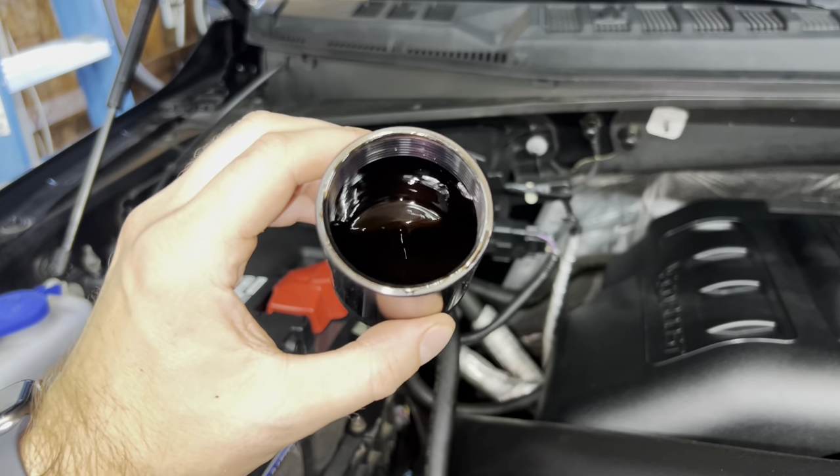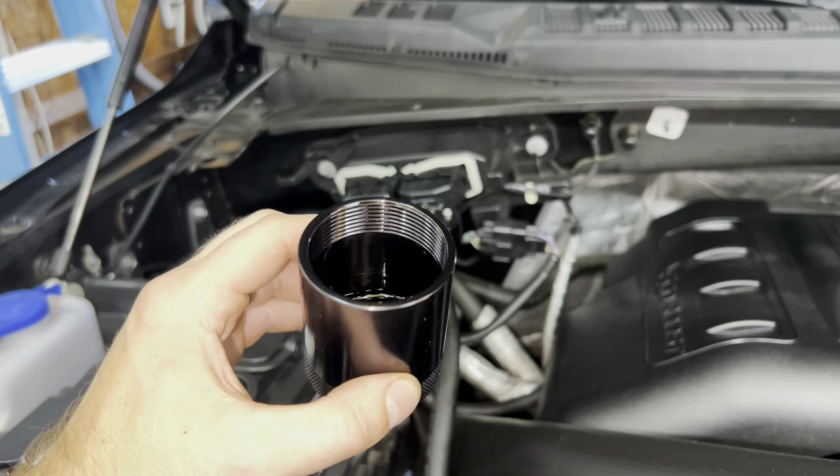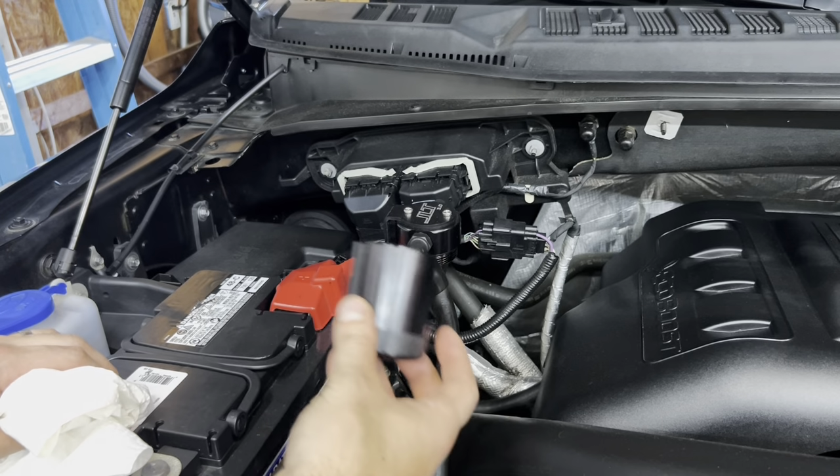It's about an eighth filled. So I'm gonna go ahead and put it into the old oil, clean this up, and we can put it back on and start the truck. All right, so it's all cleaned out, looking good. We're gonna go ahead and put it on, then we can start the truck up.